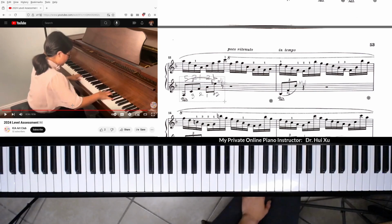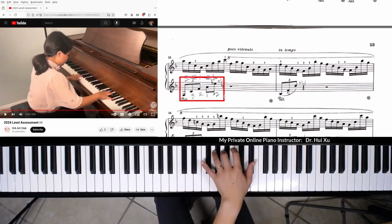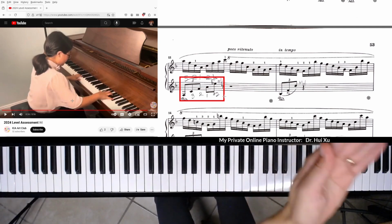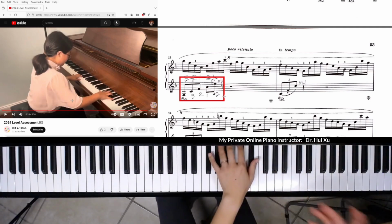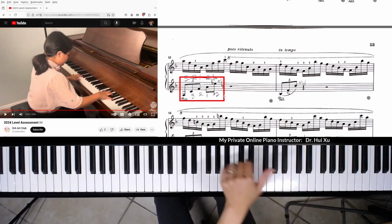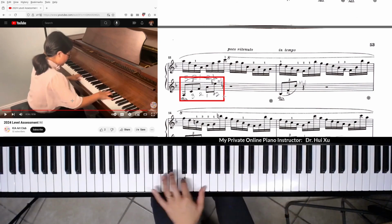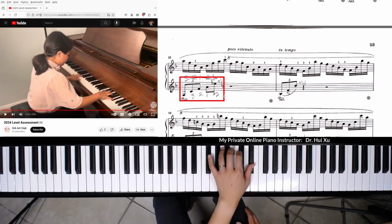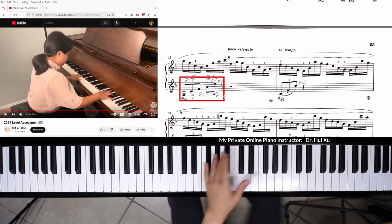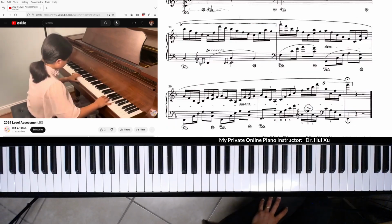I know here has an accent on the last note. Even with an accent, you need to let it go up to the air. It's something like if you have a balloon tied on your wrist. Seems like the balloon takes your wrist up and takes the note up and takes the sound up, instead of sitting down on the ground. That's a different sound quality. Try to just experiment with it.